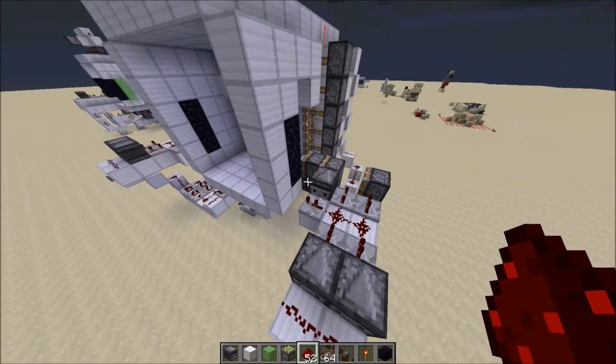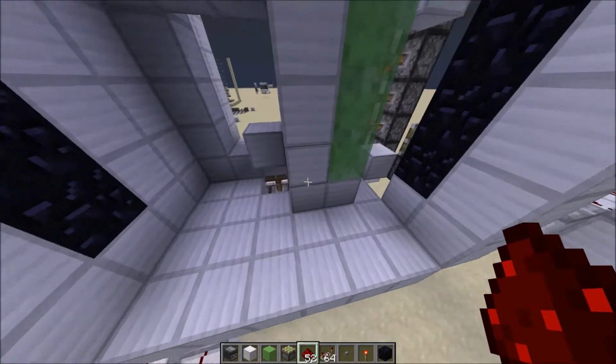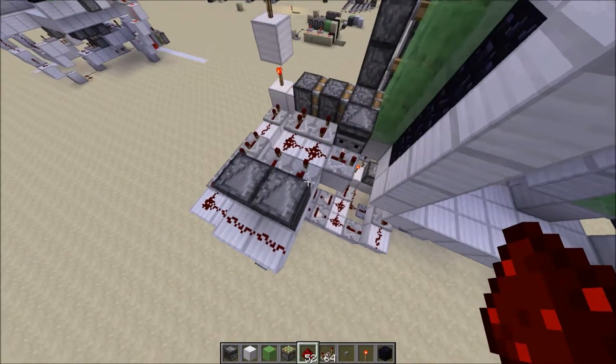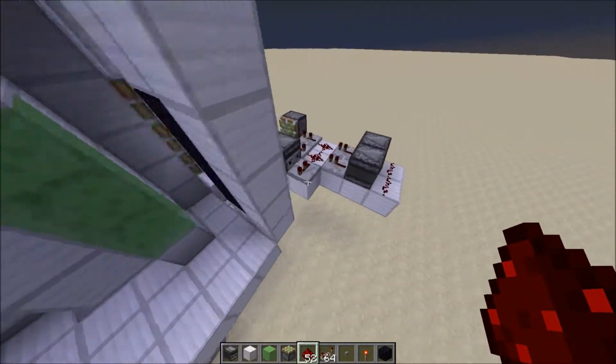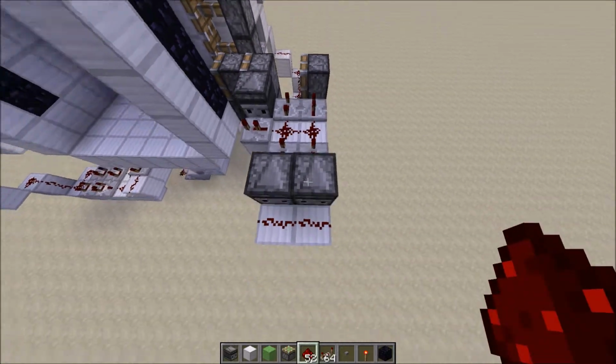You'll see it already firing. If that happens, we'll just fix that later on, and just quickly remove this block because we don't need it. So as you can see, we've got the timings like here, 4 ticks and 3 ticks. So we'll just exactly mirror it over here. So 3 ticks over here and 4 ticks over here.